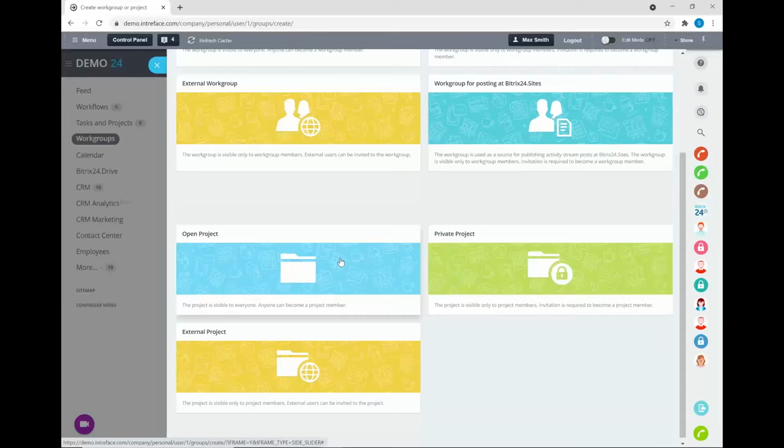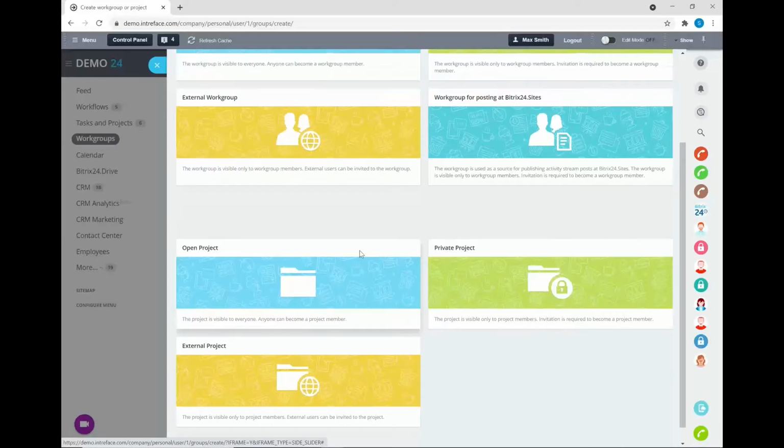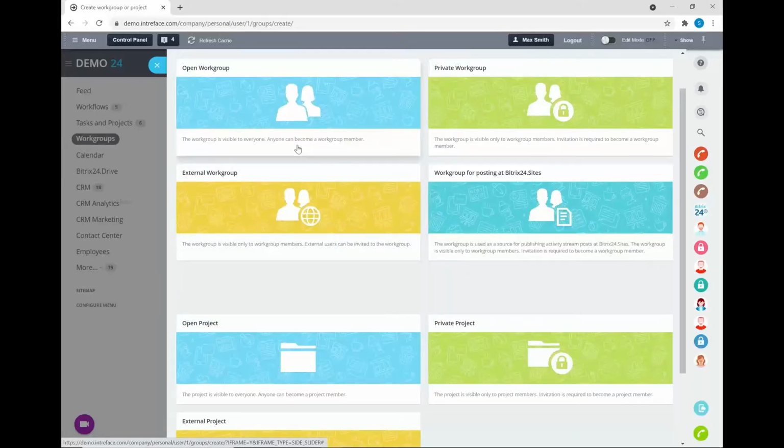Now it's important to understand the difference here between a work group and a project. A project has a start date and an end date, so you have some time parameters on a project. Within the project, we can then create tasks. The key difference is that with a project, all of those tasks have to have an end date that is either before or on the project end date. You can't have a task go beyond the end date of the project. Whereas in a work group, you don't need to have a start and an end date for that group. It can just be a prolonged group, for example, a department work group that is everlasting. Within there, you can have tasks that can have any deadline within the system.